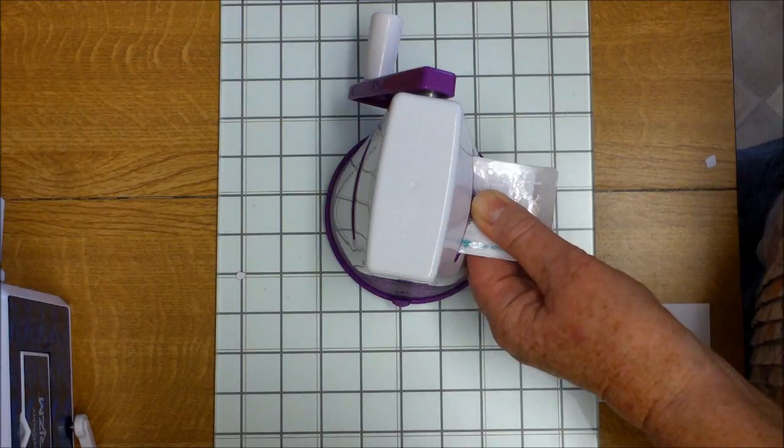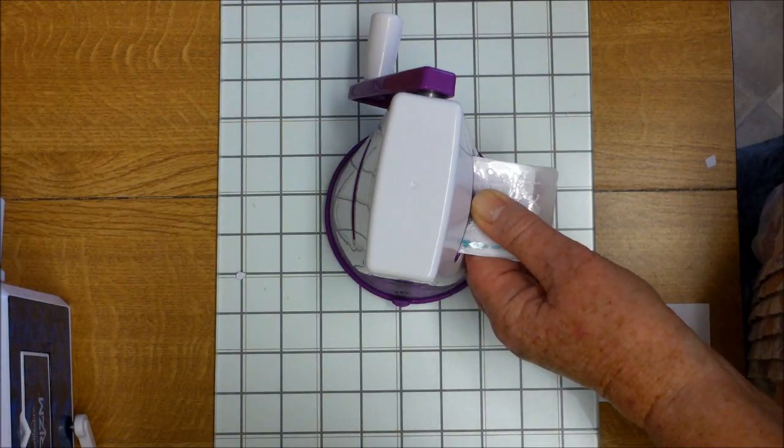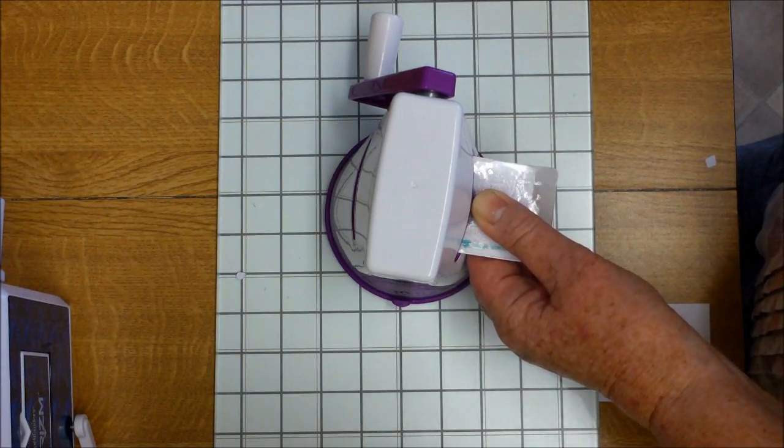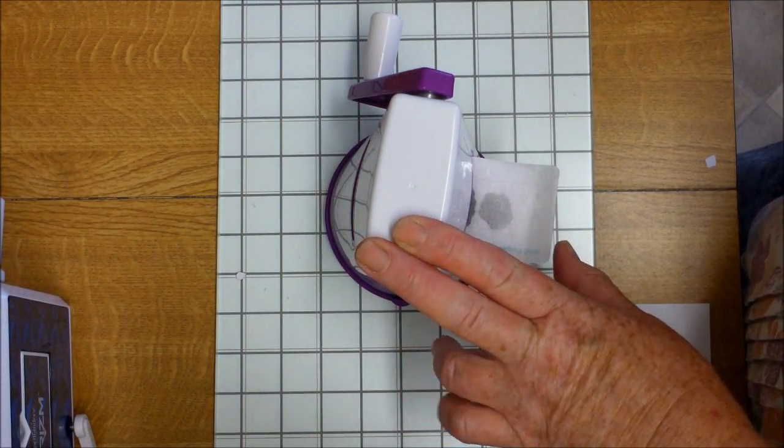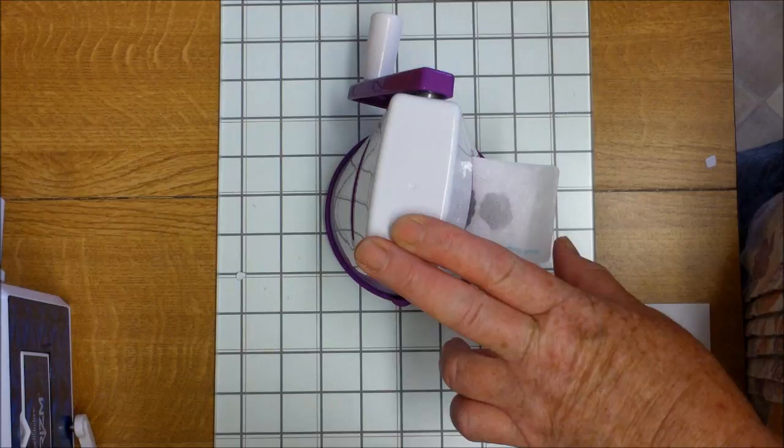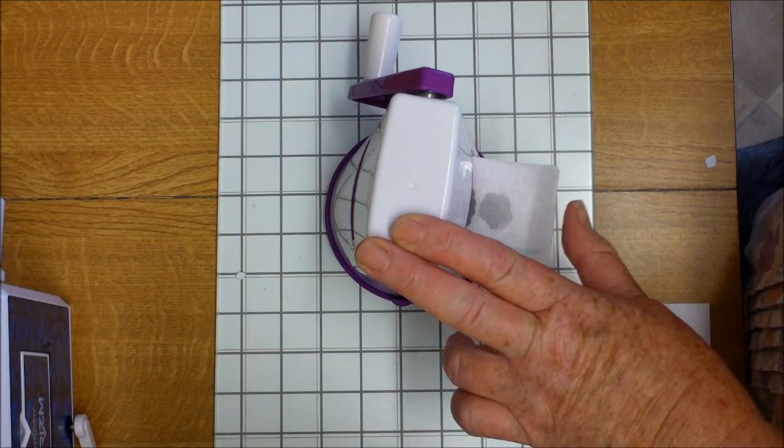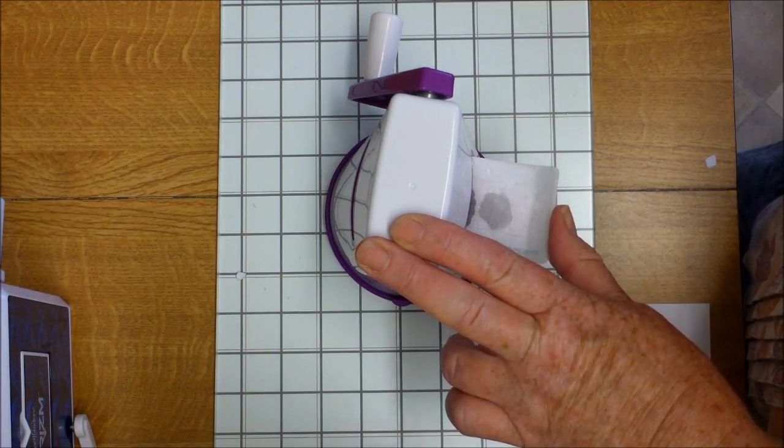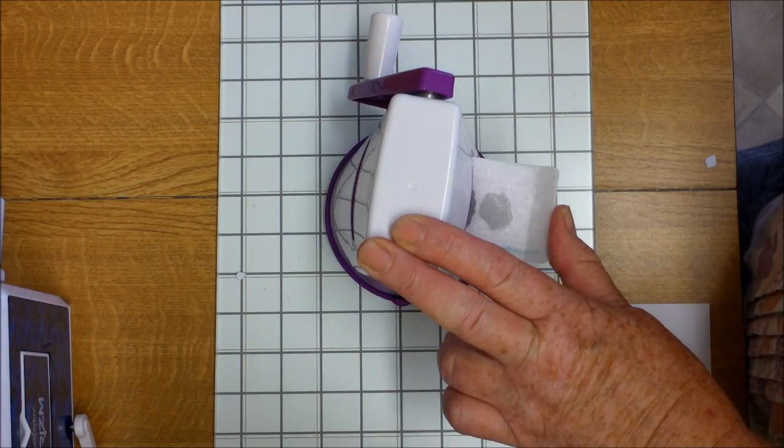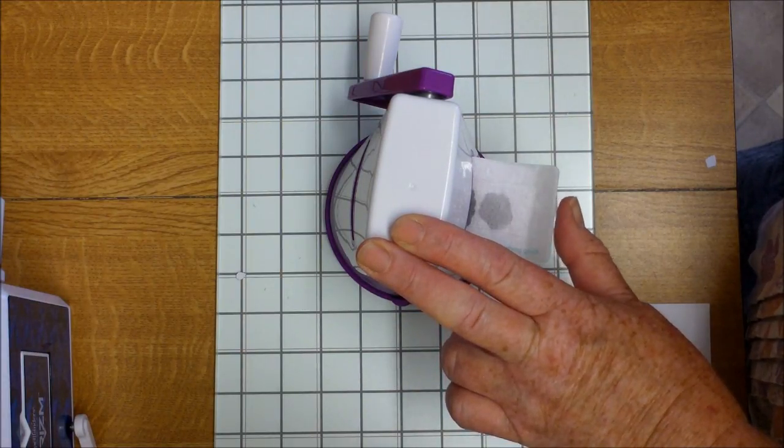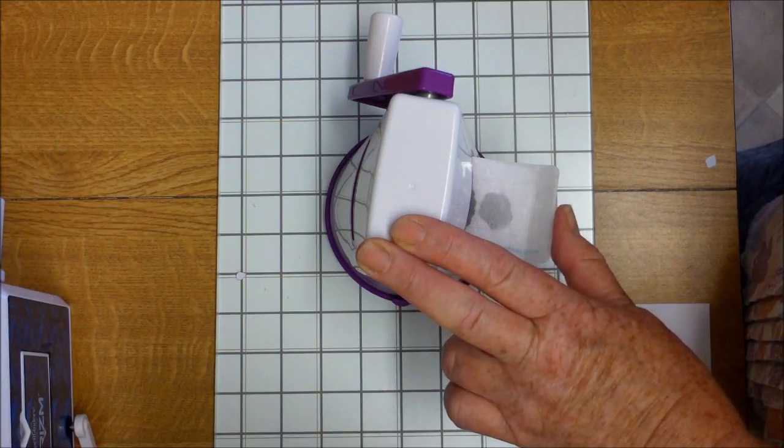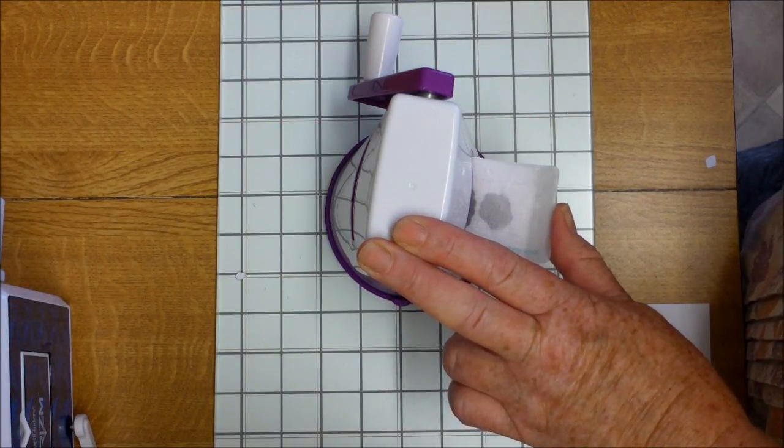If you want something that's very simple to use, but limited, then go for the Diamond Press. You can get it for 15 quid. So, that's pretty good value. And it will cut a fair amount of stuff. If you want to pay a little bit more, the Prism you can get from places for about 25 quid. If it was me, I'd look out for bargains for the Baby Blue.